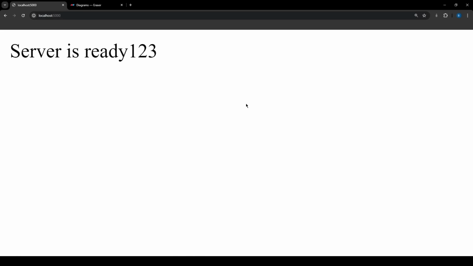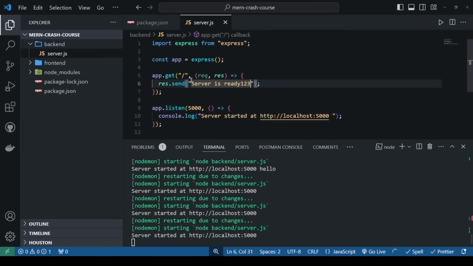And now the very first thing we'd like to create is maybe the products route. So we're going to say products, and it is going to give us all the products that we have in the database, but we don't even have a database at this point. Let's try to create one, which is going to be MongoDB.